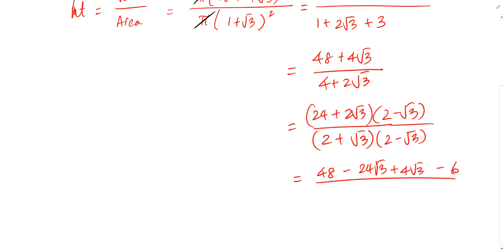Okay, what's in the denominator? 4 minus 4 minus 2 root 3. Why? The whole point of rationalizing is so that we end up with an integer, so we end up with a rational number. But right now you still have a surd. Okay, so this one is definitely wrong.